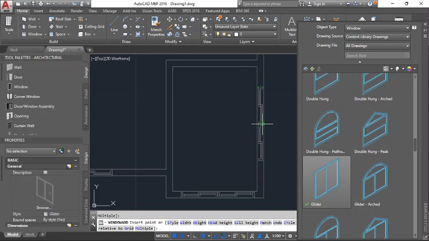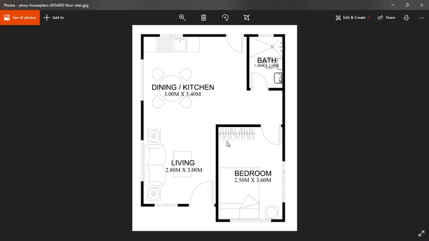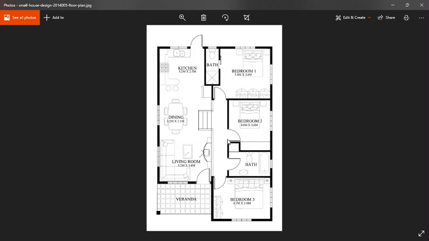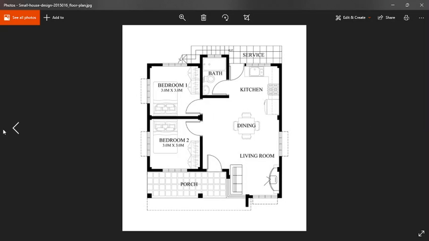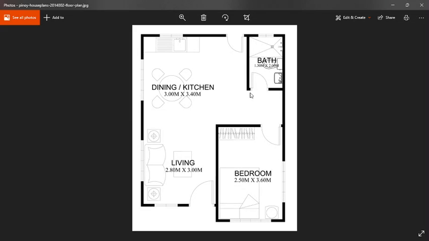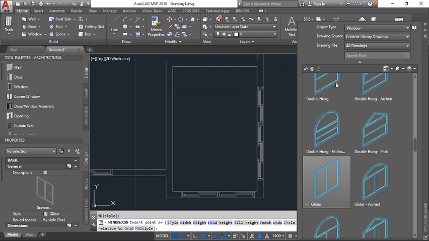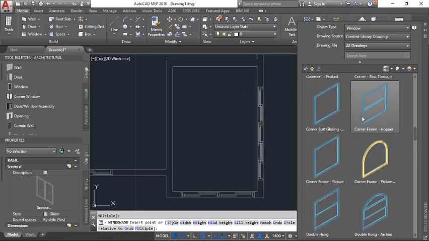And another window there. Okay, so then we need one for the bathroom. We're going to use a different one. Wait, what did it go to? Okay, one for the bathroom. Let's use this one.